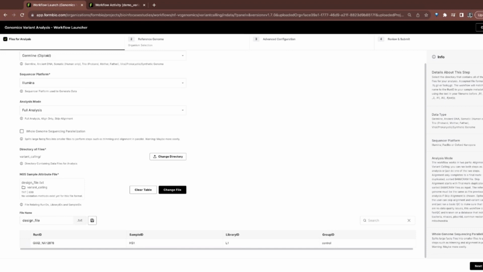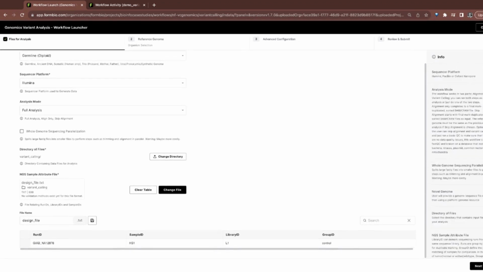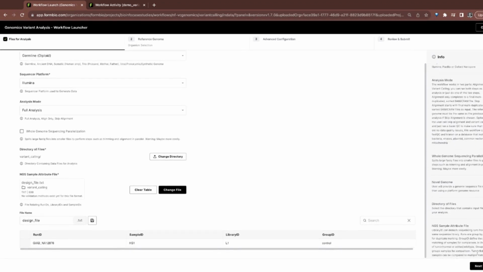This is helpful for deduplicating reads at a later step, as well as a control ID, and this is really oriented to your question of interest. Here I just called it control in the group ID, but if I had two samples, it might be control and treatment, for example. So that's an example design file, and if you have any other questions on that, we have a lot of helpful documentation as to which analysis mode or input structure is best for you.